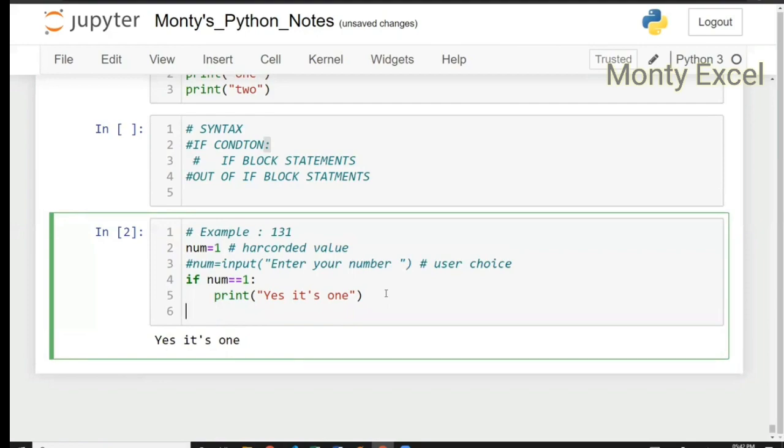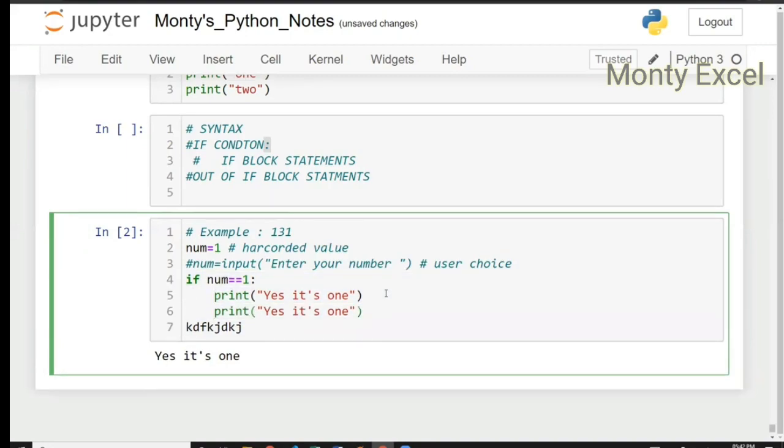When you go back and write any statement here, that means the statement I'm writing now is not part of the if condition. If I write anything under it with exactly that indentation, that is part of your if condition. But now I'm writing this statement at the bottom.